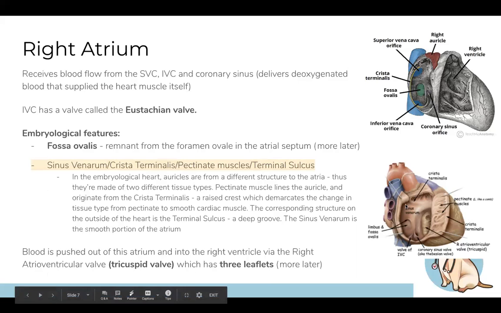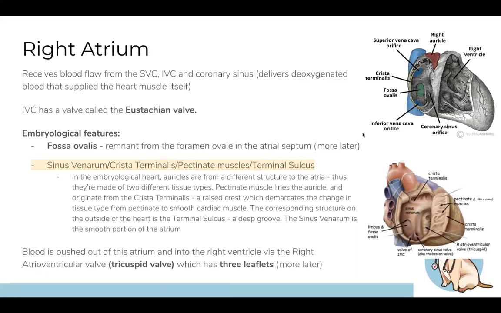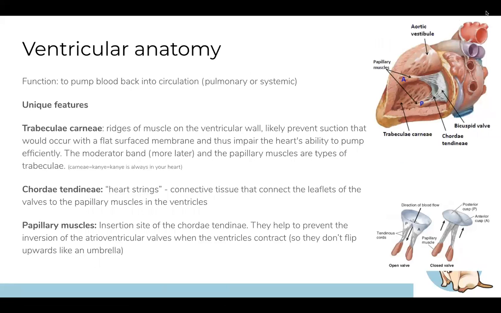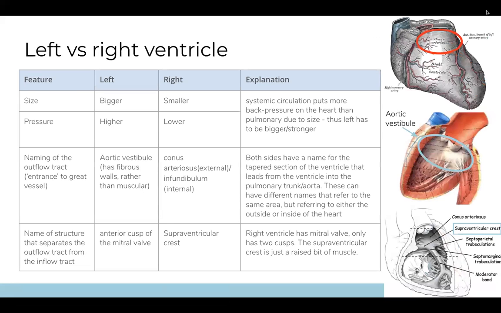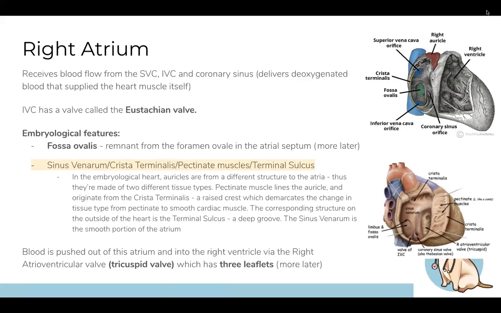Yes, and then blood is pushed out of the atrium and into the right ventricle via the right atrioventricular valve, or the tricuspid valve, which we discussed earlier. So now, the left atrium doesn't really have anything that different to the right atrium. In fact, it probably just has fewer things. It has all the same features. I just named it the right atrium because I talked about the right atrium. I thought I was going to talk about the left atrium and then realized it's the same. So all of this applies to the left atrium as well.